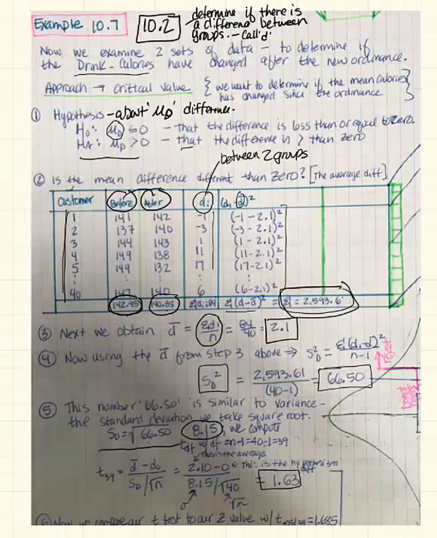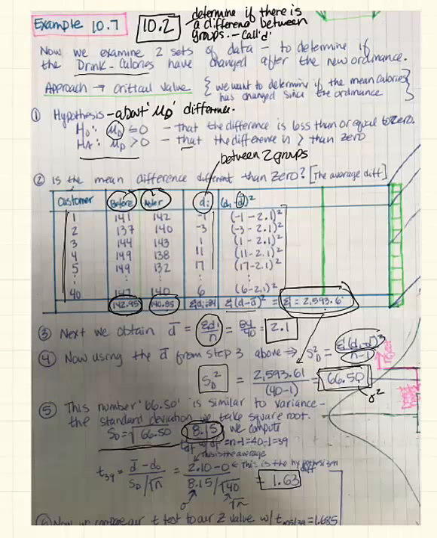So then we go on down here, and we calculate step 4. Using the D bar from step 3 above, we calculate the sum of those squared differences, and we divide it by n minus 1. We get this 66.50. So this number here is really our variance. Remember I told you this was the variance? Well, it's kind of the variance, but we still had to divide it by n minus 1. Then we bring this number down, take the square root of it, and we get 8.15. Now this is very similar to the standard deviation in the z calculation.